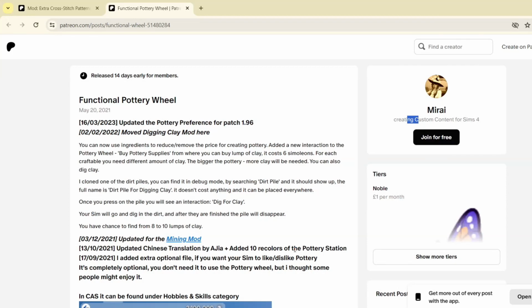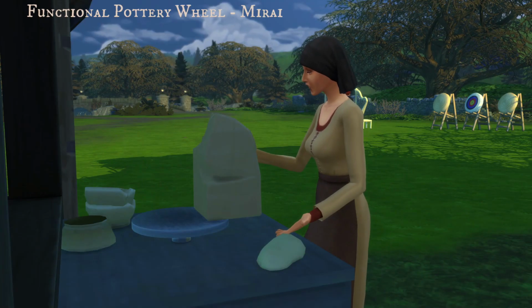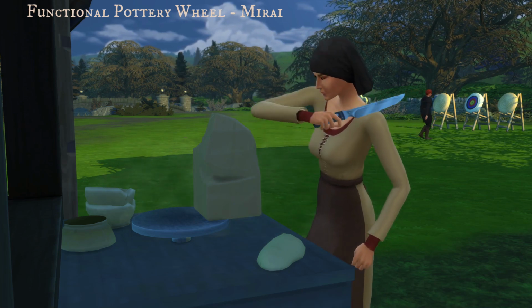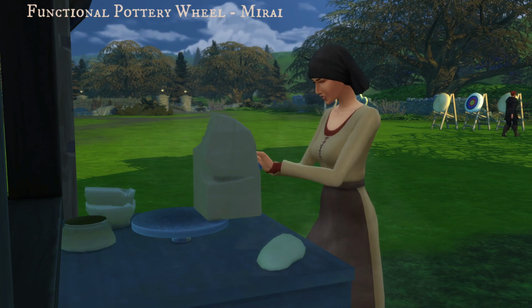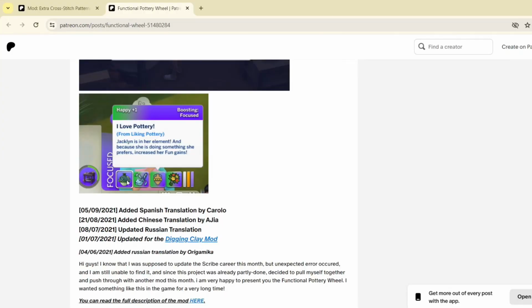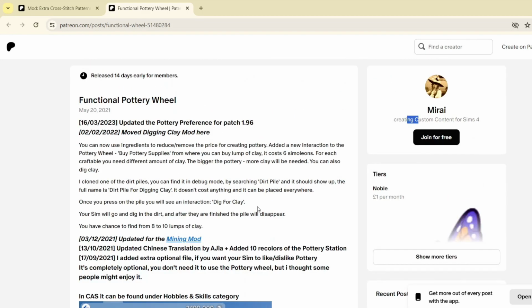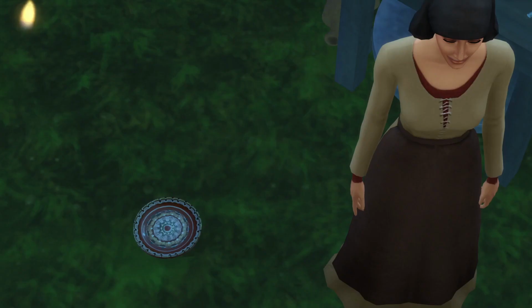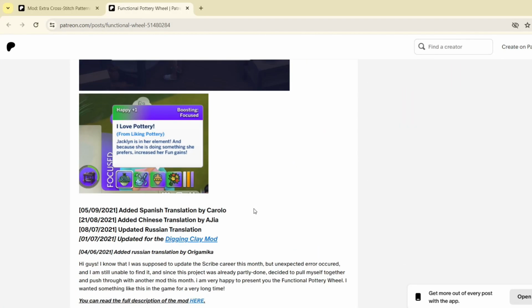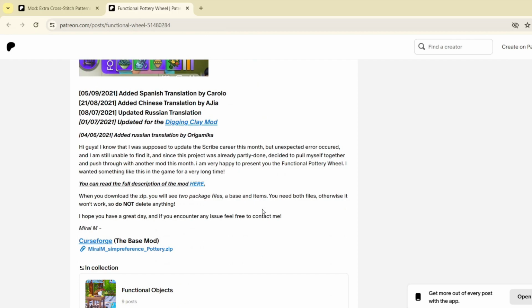Here's another one by Mirai M. It's the functional pottery wheel, and this is another really cute one where you are able to make craftables. It has got a custom preference for like and dislike, and it usually gives you a pretty nice focused moodlet. You basically can go and collect clay, you can buy clay, or you can search in a dirt pile for clay and then use that to make the craftables. And the craftables are really cute and they sell for a pretty good amount of money as well if you're looking for another way to make money that feels historically accurate.